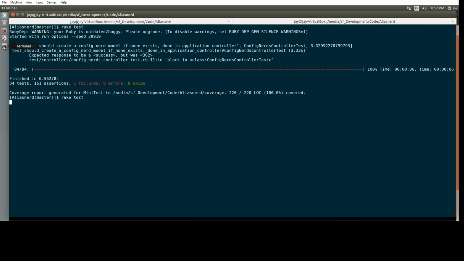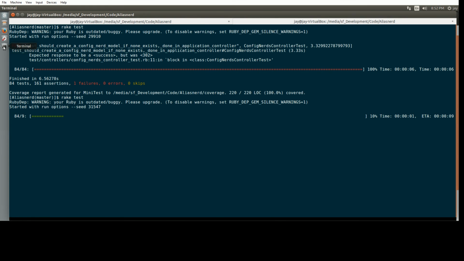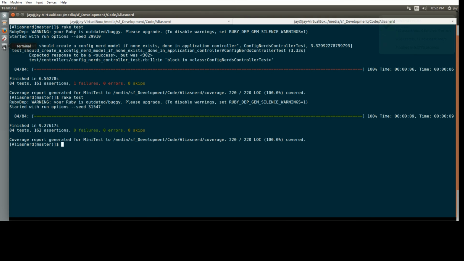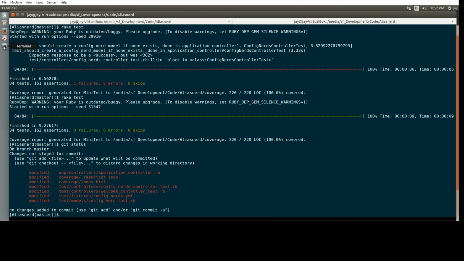All right, so hopefully that made sense. It's sort of hard to go through and remember all the little changes that someone does. What we could do is go through GitHub and just look at how we can explore code that way, which might be a bit interesting. So we got all our tests passing, 100% code coverage, perfect. Let's just hit up the status and see what we changed here. Changed quite a bit actually. We changed some tests. We changed the application controller.